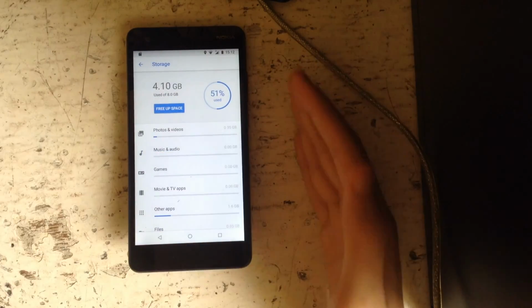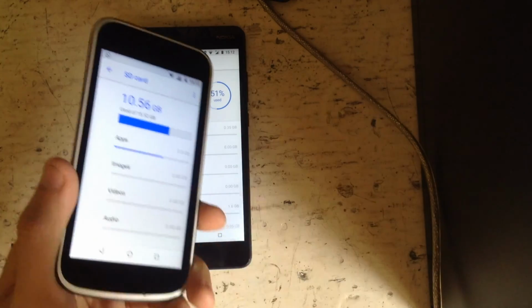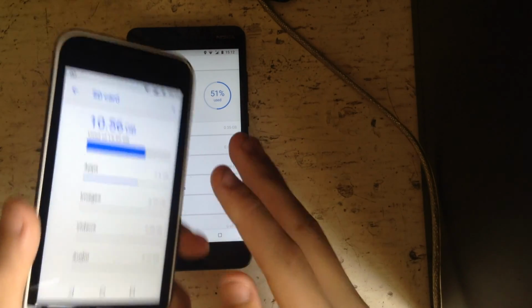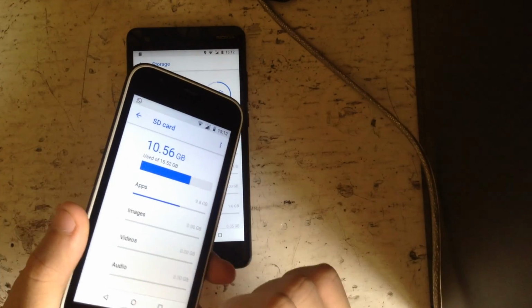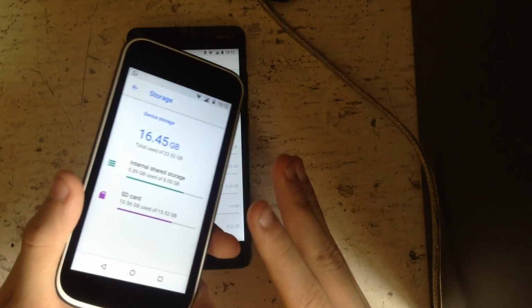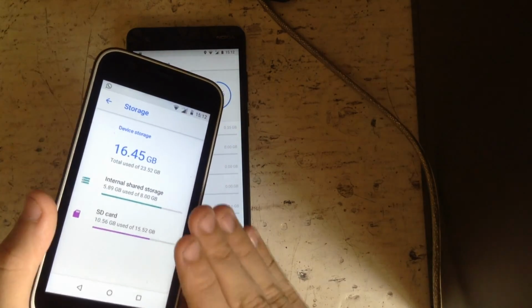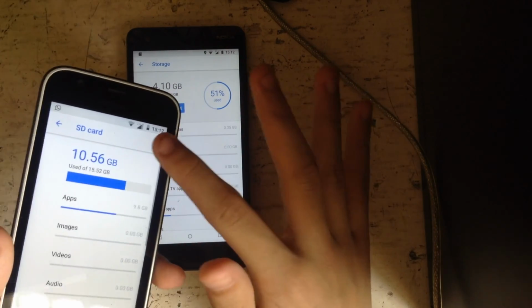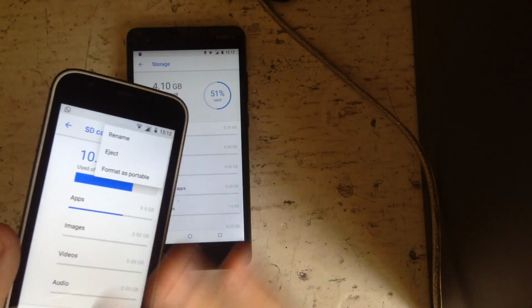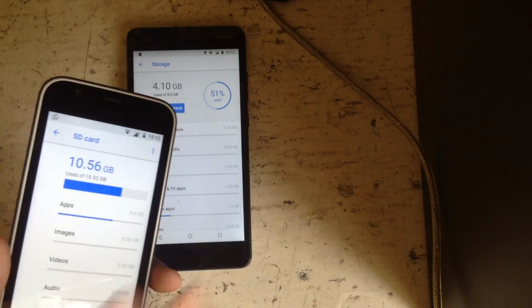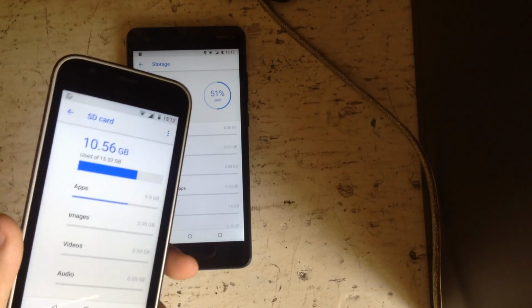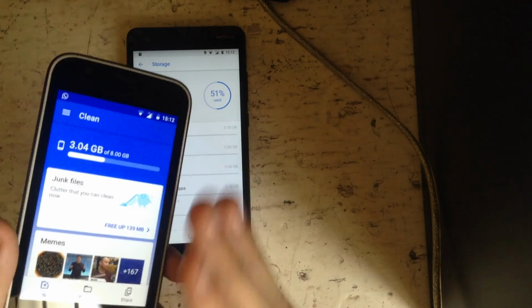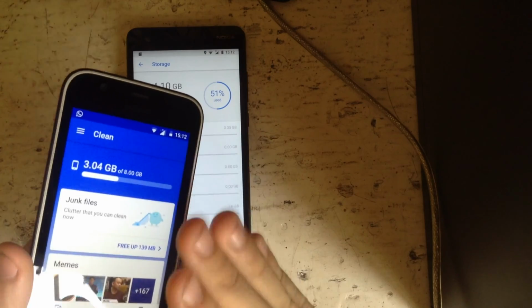What is annoying about this is that this is a Nokia 1. It too runs Android 8.1 Oreo Go Edition. And as you can see in the SD card, I've got the same scenario where I've got internal shared storage and an SD card. The SD card is formatted as internal storage. So if I go to the SD card, I am not given the prompt to migrate data, in the sense that I've already migrated the data when I inserted the SD card. And when I go to Files Go, it correctly reports 3.04 gigabytes out of 8 gigabytes.